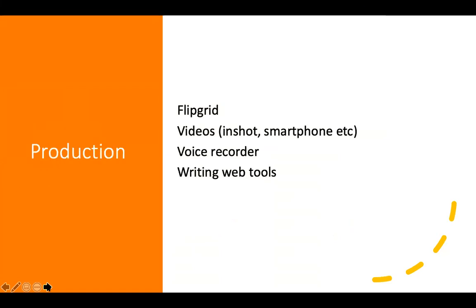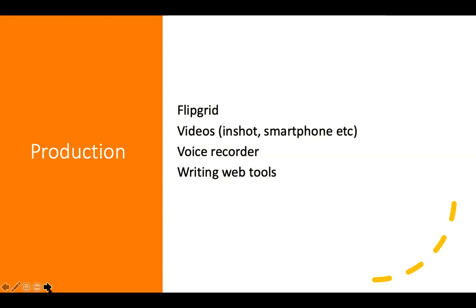Now, for the production stage, which is the most difficult, they can either go to Flipgrid, that I will show you in a minute, and upload something there, a video challenge or something, or they can shoot their own videos with their phones and send them to you. They can use the voice recorder to record a tongue twister or a text you want them to read or to present something. And of course, for written production, this is the most difficult.